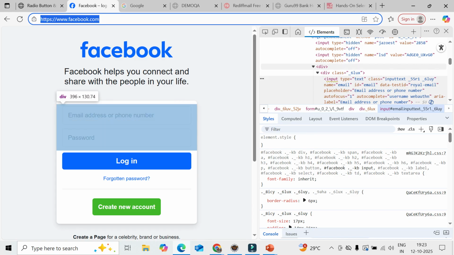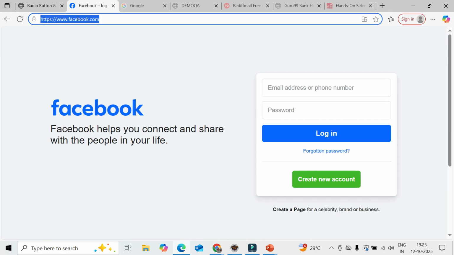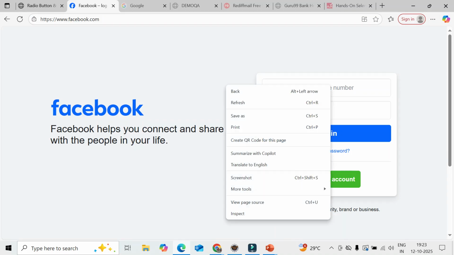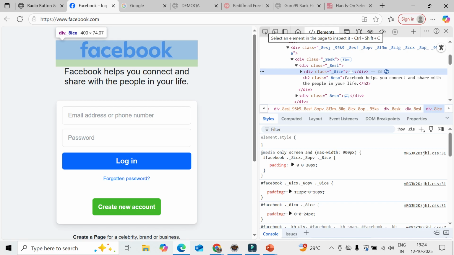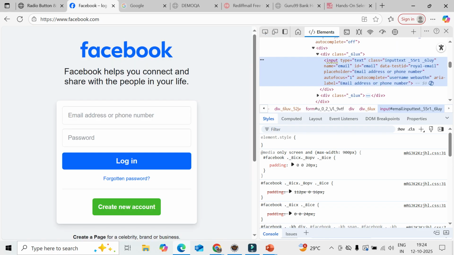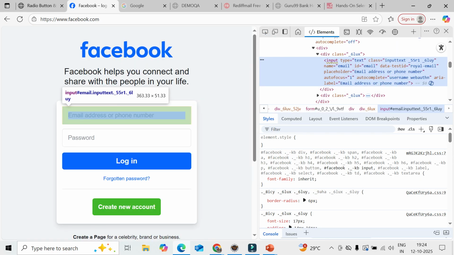In case, again I am discussing, if you open the page and want to identify any element, press F12 or right click and click on inspect. After that, the inspect button will be available. Move the mouse over any element so that all its properties will be displayed.